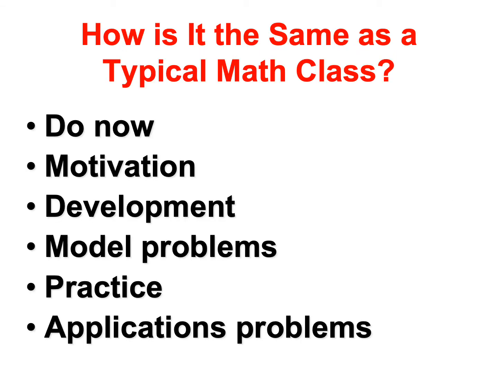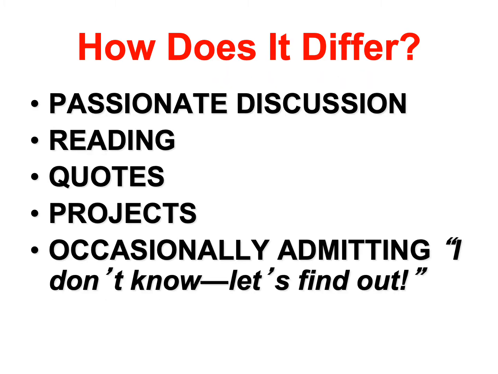How is the course the same as a typical math class? Well, you walk in, there's a do now. There's some motivational problem to kick off the period. Then there is a development of the solution to that problem. Then the teacher gives some more model problems. The students practice a few in class and then for homework. And there are more application problems for homework.